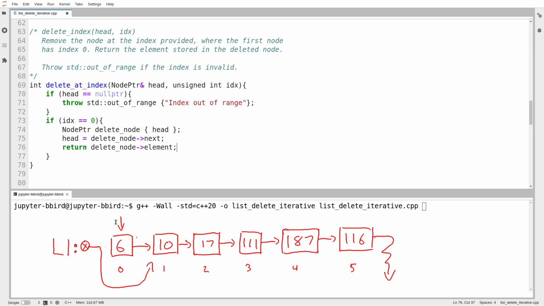Remember, though, that the only pointer I currently have to this node here is this pointer called delete node, which is a smart pointer. And that means when the function ends, the smart pointer gets destroyed, and it will automatically clean this up for me. It will destroy this node, so it'll take care of destructing the node object. There's no need to worry about a memory leak in this case. Because our lists are singly linked, there are no circular references, we can again assume that smart pointers will have our back, that they'll take care of destructing any nodes that we lose track of, that are no longer included in our list at the end of the function. Okay, so then I just do that.